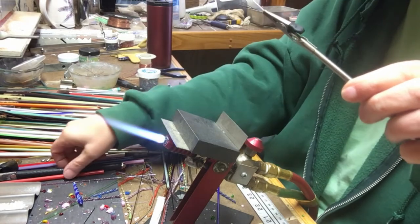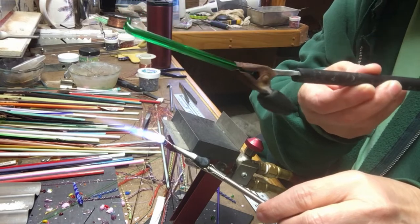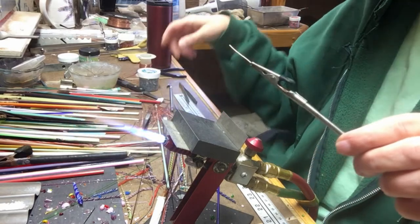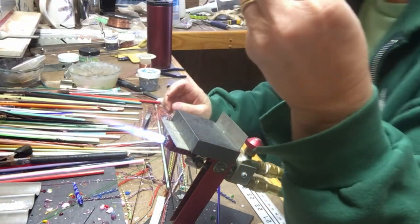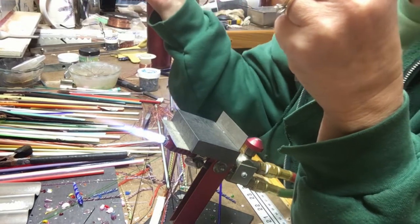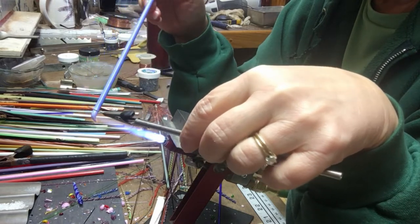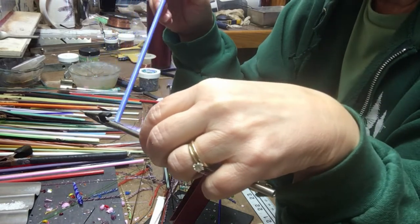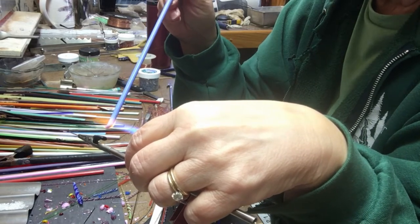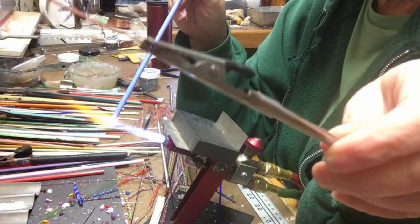And so I can hold the end of the rod without worrying about it until it gets very small. And then I have a tool that's also like a roach clip and much used to hold the smaller ends so that I can use as much glass as possible. So as I said, I have put some glass rods on top of the kiln because the outside of the kiln is actually warm. So I'm going to do a blue flower. Now, as I said, the hot glass will not attach itself to cold metal.